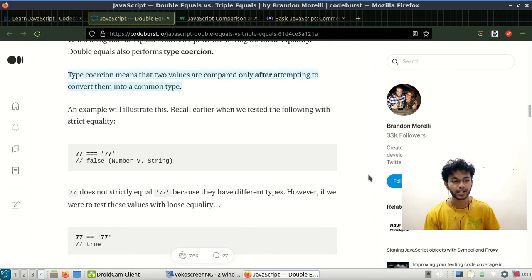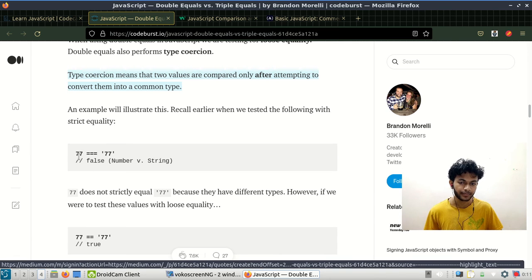Basically, three equal to signs means, as I have explained to you before, the value, 77 and 77 here, should be equal, which is equal. So the value is equal, and the type should be equal too, but the type is different. No, the type is not different. No, it is different. Why? On the left hand side we have a number, on the right hand side we have a string data type. The type is different here. For that very reason, if you use three equal to signs, that is called the strictly equal to operator, a comparison operator which checks for equal value and equal type, it will give a false value, since one of them is false.